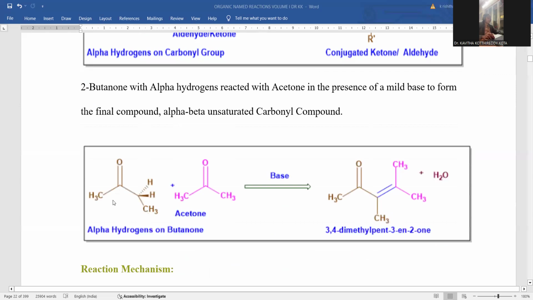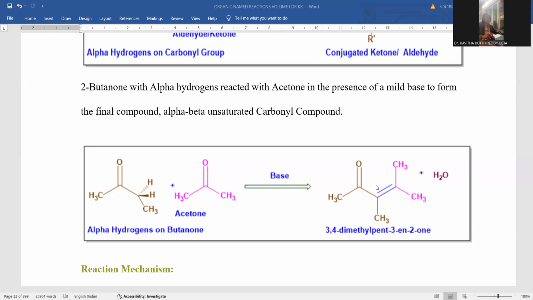So let me go for the simplest example of this aldol condensation reaction. I'm taking CH3C double bond O with CH2CH3. This is the kind of typical ketonic compound. Let me treat it with acetone, so that base is the catalyst able to facilitate this condensation process. Between this alpha carbon atom and the carbonyl carbon atom, a new bond formation originates, and simply you can notice the double bond formed with water as a byproduct.